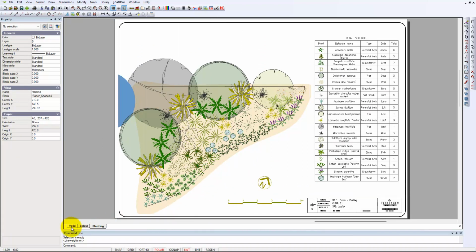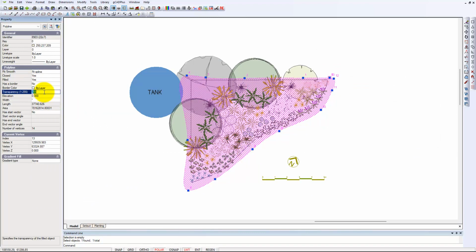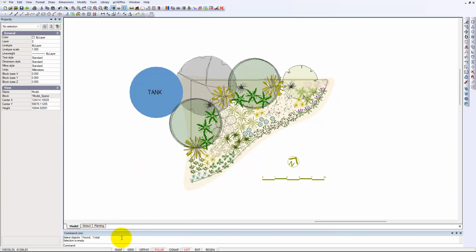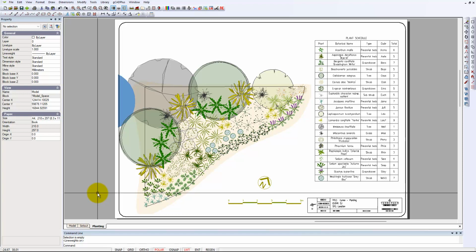You might argue that it's a little bit too dominant, so we could reduce the transparency of that to 150 and come back in here to our planting. So I think that's relatively subtle, and so different ways of dealing with the flood fill.